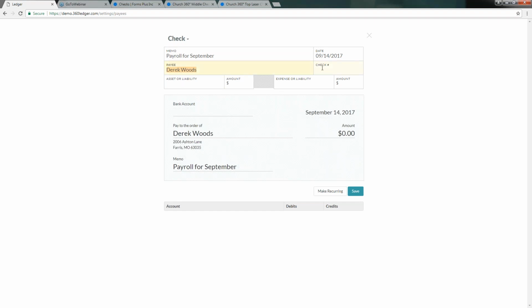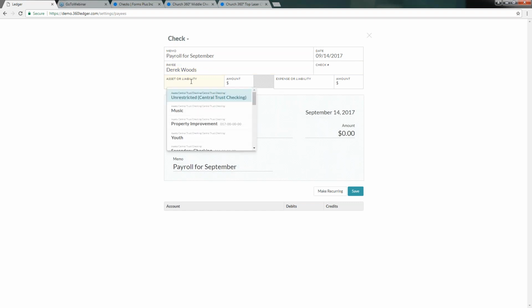Now if you're going to immediately print your check, you could go ahead and put the check number in this check number field. However, many times I think it's a better practice to just leave that blank, and then when you're actually going to put your checks in your printer, you know the exact check, and right before you go to print that check, it gives you the option to fill in that check number at that time. So I think that's the best practice for most to do.